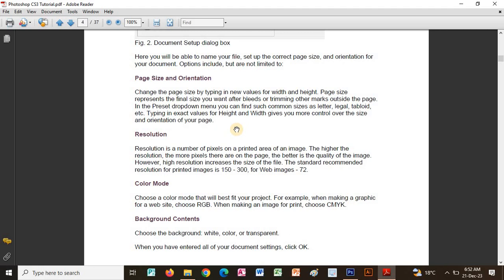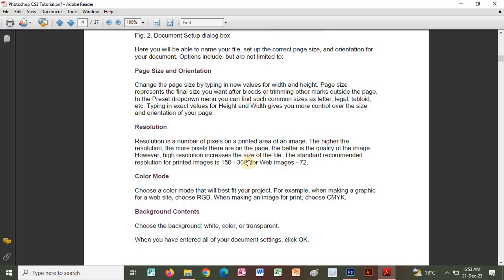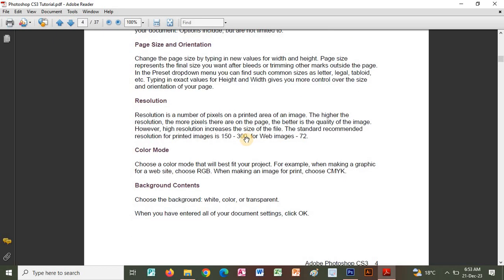Orientation and size. The size of a document is the print paper size that you are going to work with. In ordinary office work, we use size A4. You can use any other type of paper that you may intend to print on. And orientation is the layout of your document. Do you want it to be long, horizontal, which is landscape, or otherwise portrait if you want it to be long, vertical.